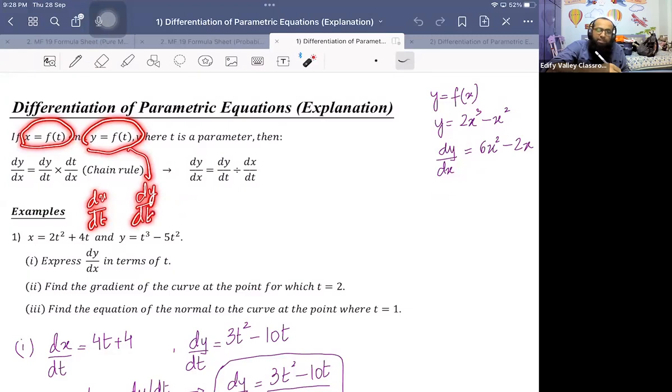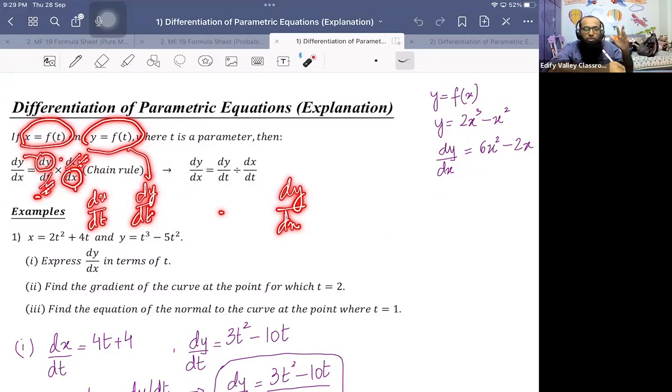Then how do we get dy by dx? The chain rule tells us that if we want to find dy by dx, we have seen this chain rule over here. For the first fraction, the numerator is dy. For the second fraction, the denominator is dx. And in between comes one common variable. In this case, it's t. So we have taken dt on both sides. dt is the denominator of the first fraction and the numerator of the second fraction. So if we cancel dt, we get dy by dx on the other side as well. So the equation remains balanced.